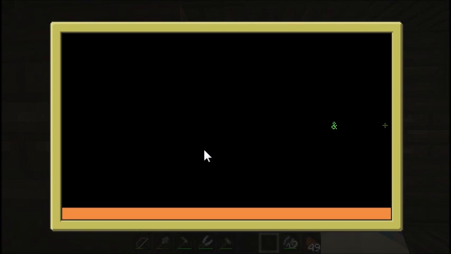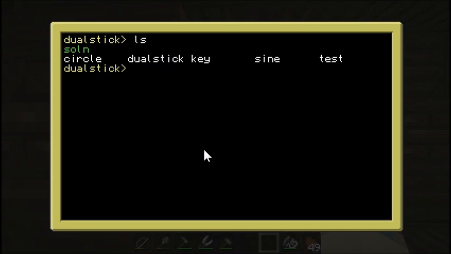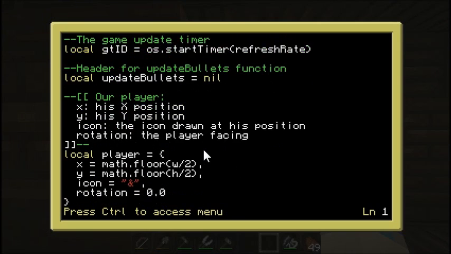It depends very much on the environmental system and sometimes on your keyboard. In this instance, I don't know what's controlling the speed, but essentially it has one key slowly and then a bunch of keys very quickly. So you cannot capture the state of the keyboard. You can't tell what's up and what's down. That's not possible in ComputerCraft. So yeah, that's very important to recognize. All right, so we can hit Q there, which is nice, and then we can go back to DualStick and start figuring out shooting, which is not difficult.